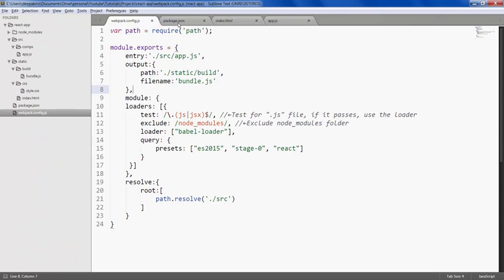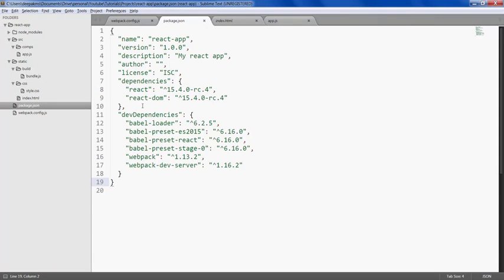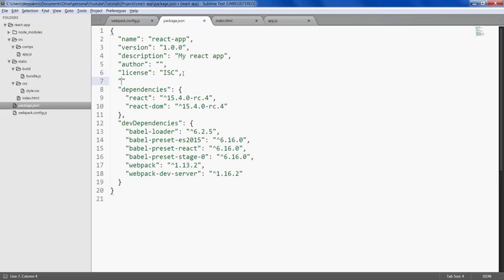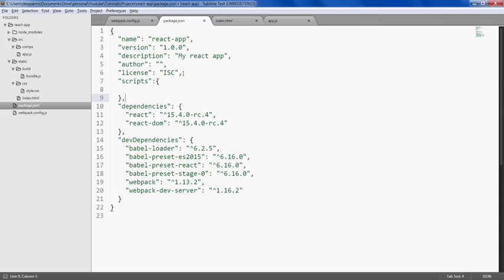For that, what we can do is we can give scripts within the JSON file, something like this. Scripts, and you can call this anything you want. Let's call it wp run.